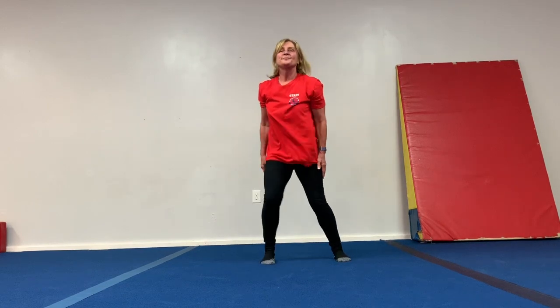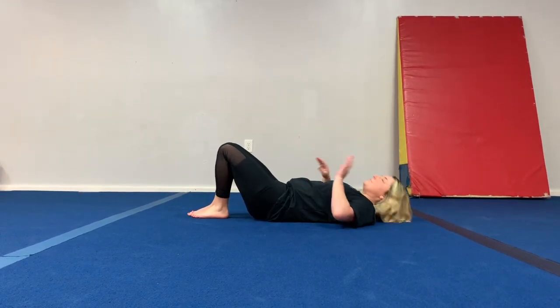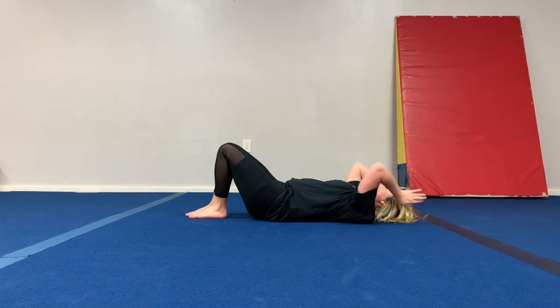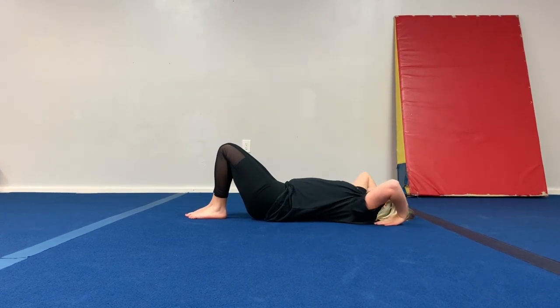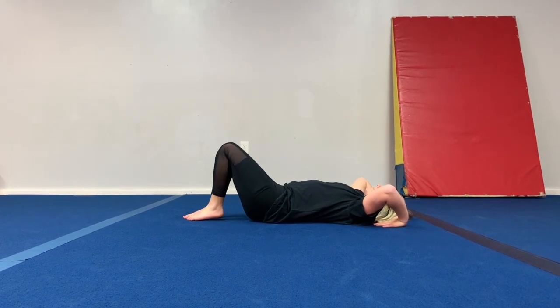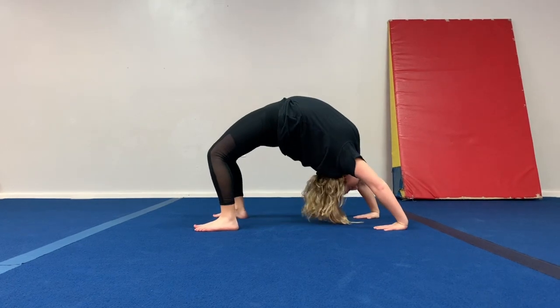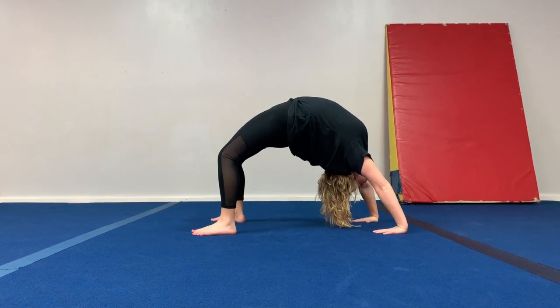Okay, come up. Okay, now we're going to do our back bend. So I want you to lay on your back, bend your knees, put your hands over your shoulders, beside your ears, and when I count to 3, you're going to push up. Ready? 1, 2, 3. Push your belly up and hold.